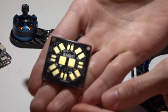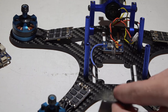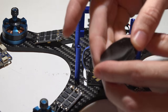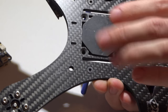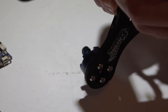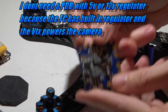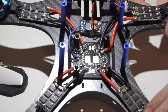I trim off the edges of the tape so you'd never know it's there. I especially do this on this frame because the PDB mounts here, and they give you a silicone gel tablet that goes into the backside with the battery mounting on the bottom. If you have a PDB with standoffs separating it from the frame, the gel pad wouldn't have anything to attach to. Long story short, a PDB with stuff all over the bottom side is not going to work - you need one with a flat bottom.